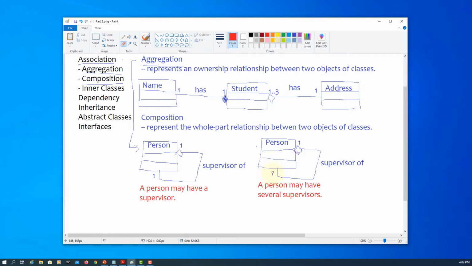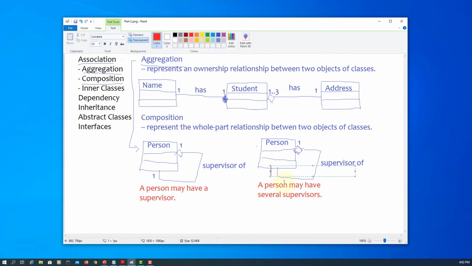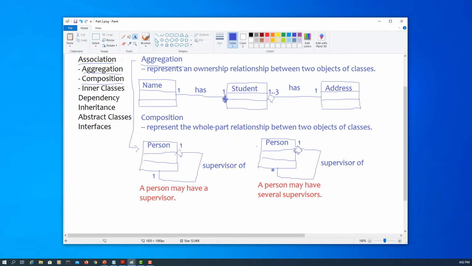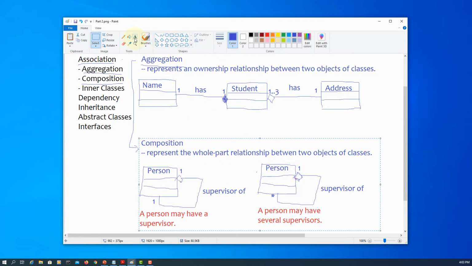So let me fix that one. It should be many. Let me move a bit down here.